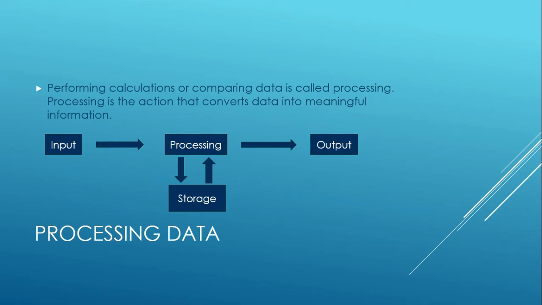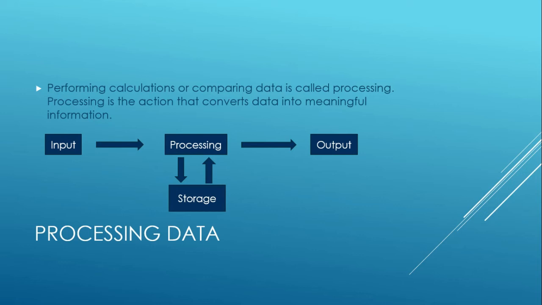I've given you a simple chart here. You have the input, which is our data, then it goes into the central processing unit where processing happens. Then after the processing, you can decide to store it on RAM or ROM. My friend, the difference between RAM and ROM is that RAM is used for temporary storage, and ROM is used for permanent storage. So you will save it on the ROM where it is not going to be edited or changed. So the processing can go to the storage, and the storage can go back to processing. The process is in a circle.